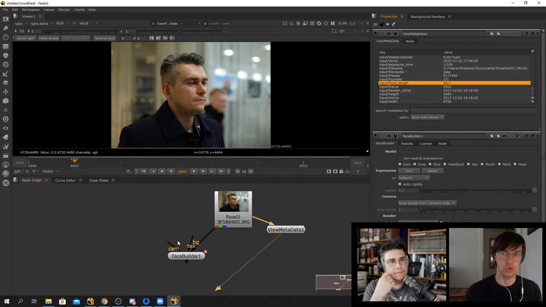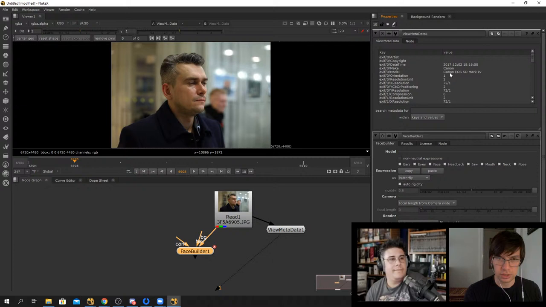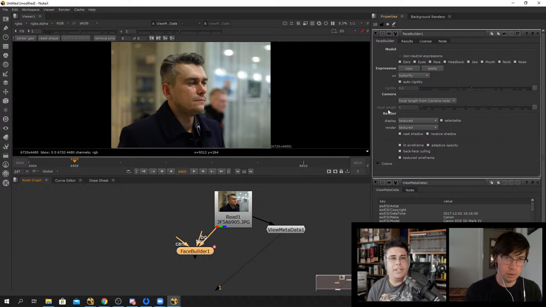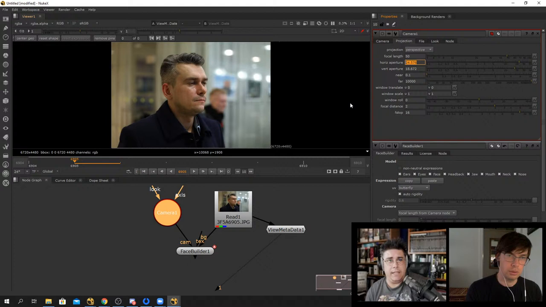But this time I know that it's 50 millimeters and it's a Canon Mark IV, so it's full frame. The 5D, yeah. I can see in the chat, Joe Jacobs is saying that the 5D is dead. I will actually tell you, Joe, that that's not true at all. Don't forget that most photographers, not talking about VFX artists, need to have a live viewport of the camera with a mirror and not an actual digital video signal like a mirrorless camera. The reason for that is that it's a lot more accurate, for example for sporting photography, to view exactly what is coming through the lens and not just the video signal.